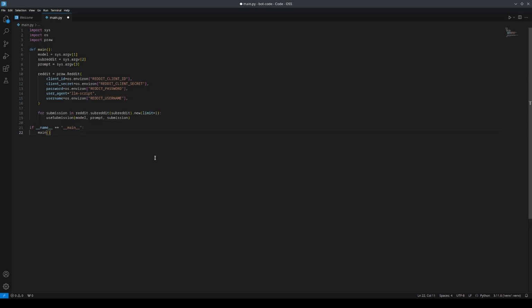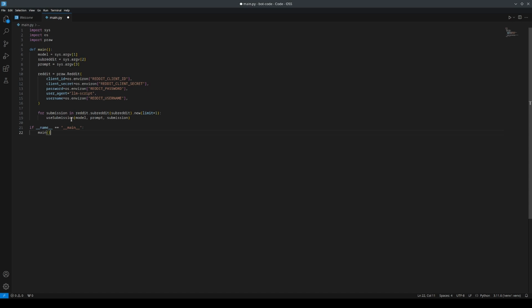So the next thing we're going to do is call the reddit.subreddit function, which allows us to input a subreddit and then fetch whatever posts we want from it. In this case, what this line is doing is fetching the most recent post on a given subreddit. This could be changed and it could return 5 or so posts, but we're just going to leave it as 1 for now. It's going to be fetching the most recent post from the inputted subreddit, and then we're going to use the submission.